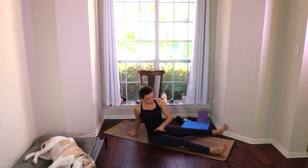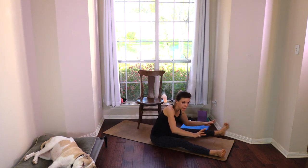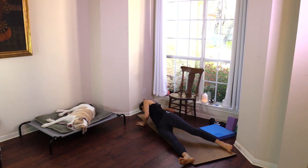Full spinal stretch, legs a little wider than hip width apart. You're going to bring your hands all the way to the right and behind you and lift the left hip off the floor. Heels remain on the floor, forehead down towards the floor. Change.